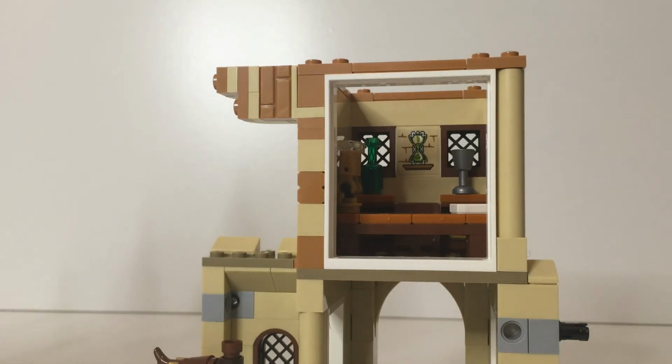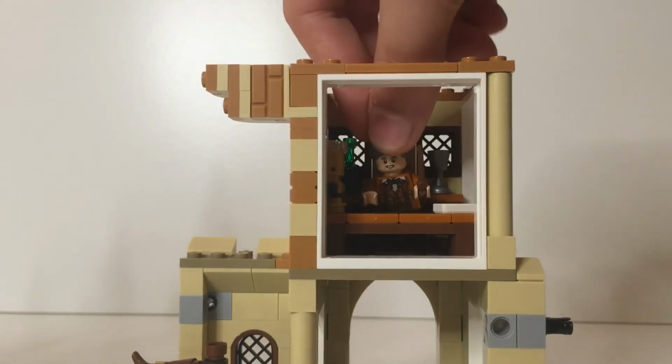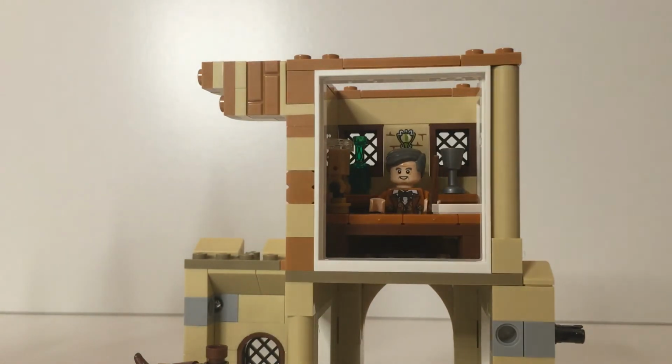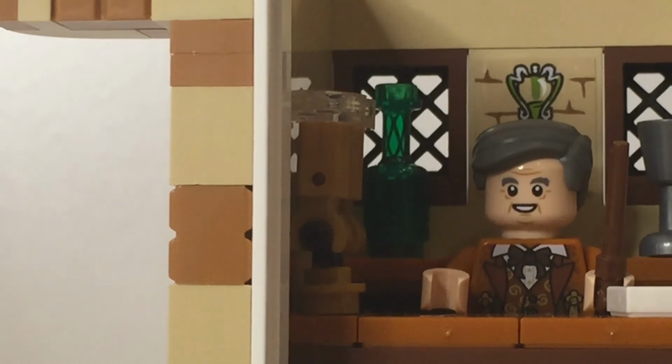Okay, so Slughorn's office here, you'll see it has quite the little space there. There's not much going on. You have a little neat sticker in the back, and his desk, which is decent. You can take him and put him in his chair. There is a chair back there, and he looks rather nice in there. You have this little letter on the table, which he could be writing, and then there is a little candelabra or something in there, along with another green bottle, and then a goblet, so that's pretty cool.